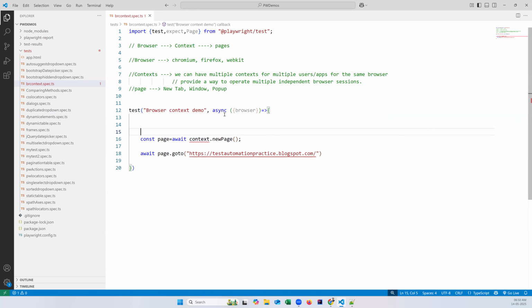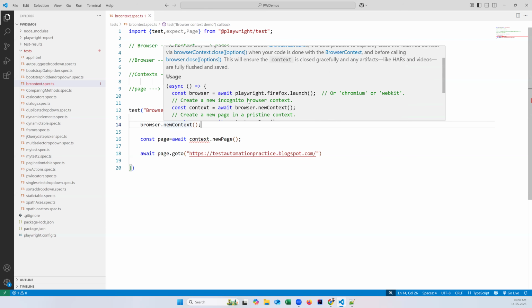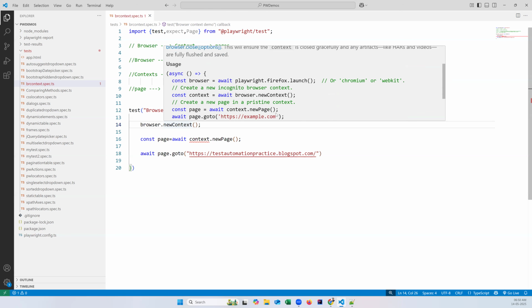So we need to create a context for the browser. By taking help of this browser dot, there is a method called browser.newContext. This will create a context for that particular browser.